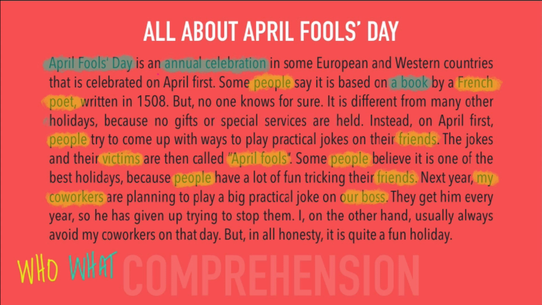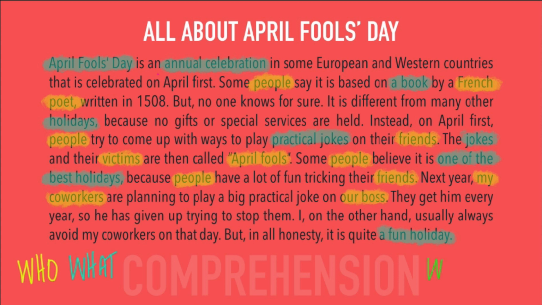It's different from many other holidays. So we mentioned holidays because no gifts or special services are held. Instead, on April 1st, people try to come up with ways to play practical jokes on their friends. The jokes. So we have jokes as well as a piece of information that seems to be repeated. Practical jokes also seems to be information that we can hold for our comprehension. Okay, let's keep going. The jokes and their victims are then called April Fools. Some people believe it is one of the best holidays because people have a lot of fun tricking their friends. And again, we have practical joke again. And at the end we have, but in all honesty, it is quite a fun holiday.